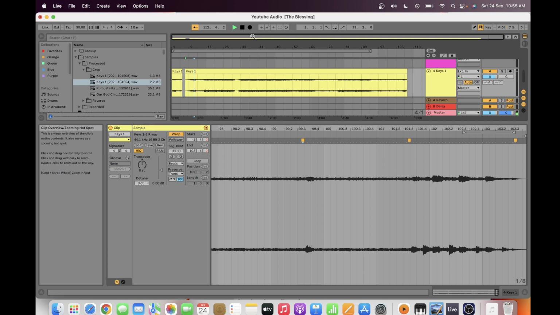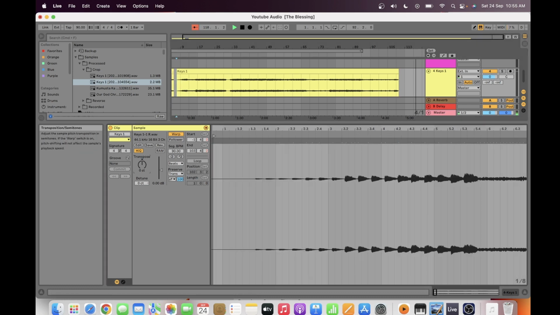Of course you can change the pitch, so you can change the steps here. So let's try to transpose by 2 steps.